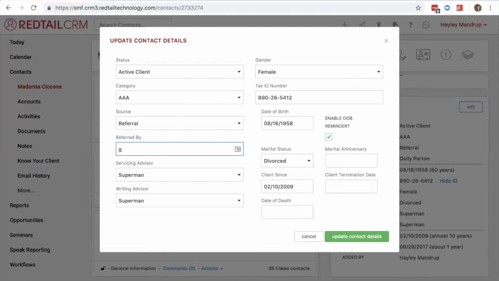I could also start typing Mary Zamora or John Hammond. They have MO in their name, so that's coming up for that. These are other referred by fields. They've been entered in the referred by on other contact records. So that's to help you keep consistent in your database. That way you can always enter the same information. But if you don't ever have anything filled out in the referred by field yet, then you're going to be adding to that list for the very first time when setting this up.